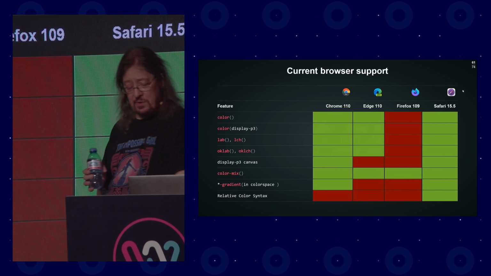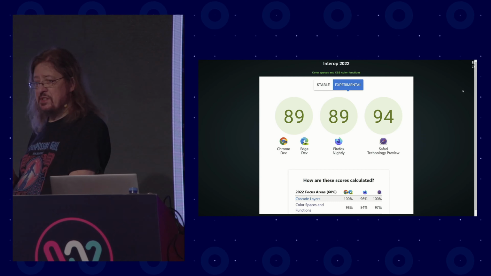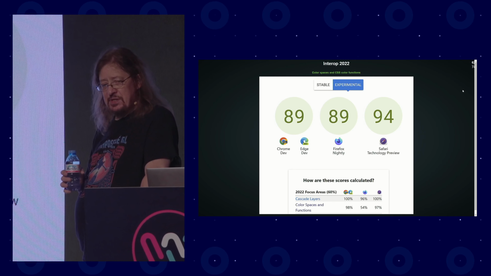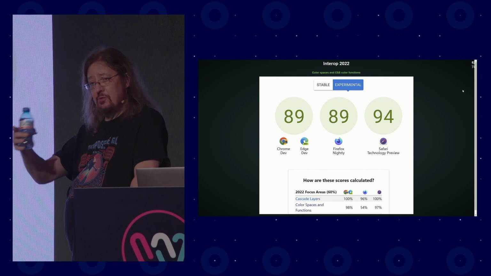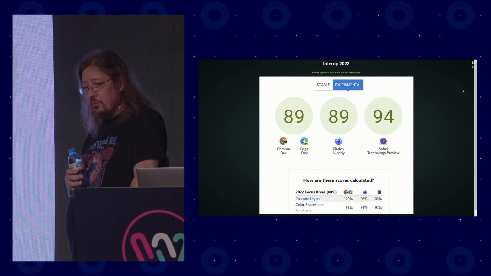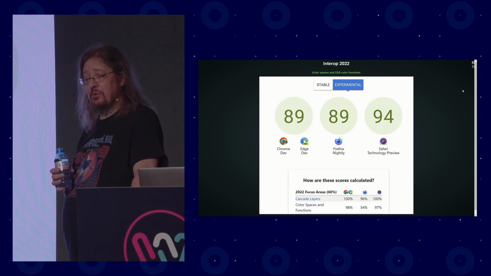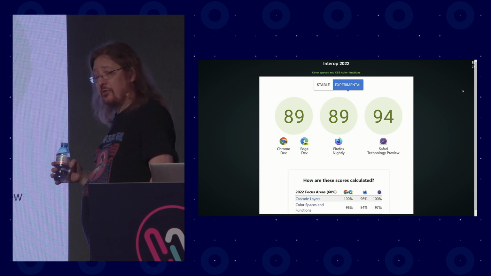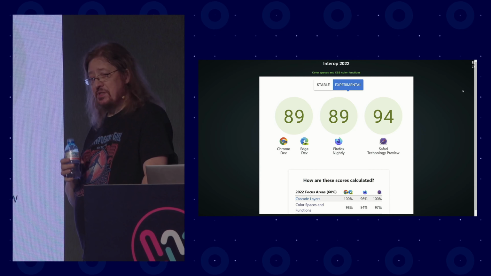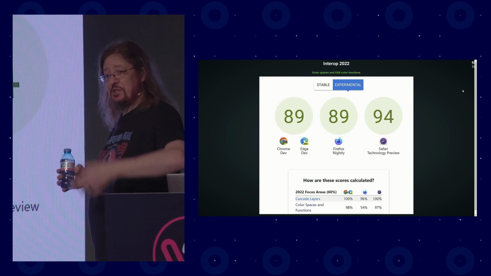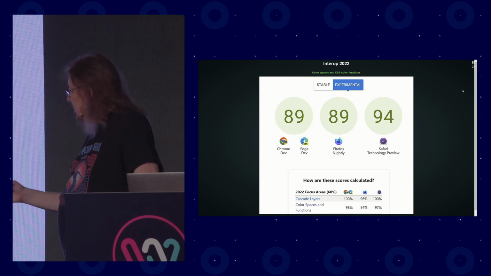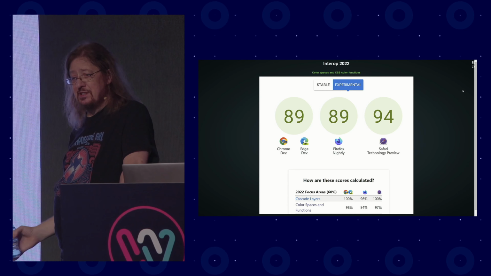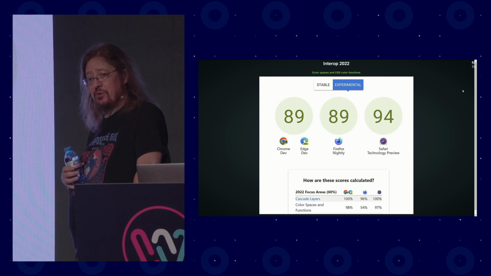And why do I say it's soon? Because there's this thing, Interop 2022. The browser guys all got together at the beginning of this year and decided 10 groups of CSS features on the web that they were all going to work on together. They all promised they wanted to increase interoperability. It also had to be things that had tests, and this is the percentages of those tests that they pass. And they put this up on a public tracker so you could look at it, you could see how it changed week to week, you could see which tests, and one of them, the second one down, there's like 10 focus areas, but color spaces and functions, that's all the things I've been talking about today. That was on their interop push.